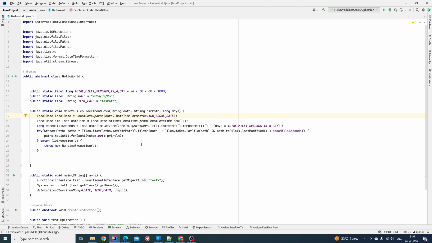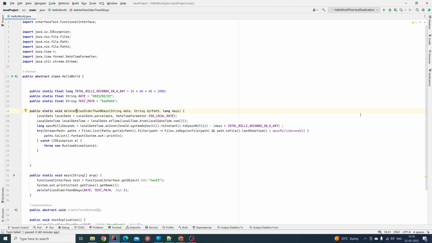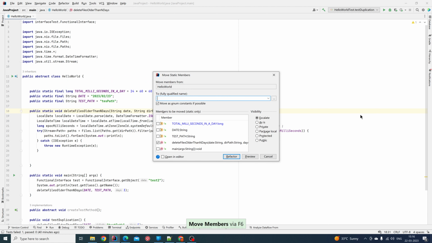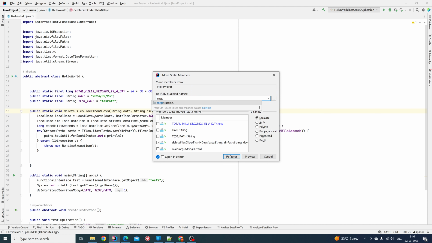There are other commands too. If you want to move a method, let's suppose you create one method and you want to move it to some other class, the easiest way is to press F6, and it will give you an option to choose which class you want to move the method to.